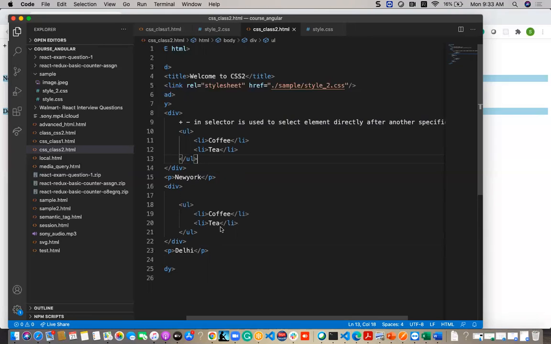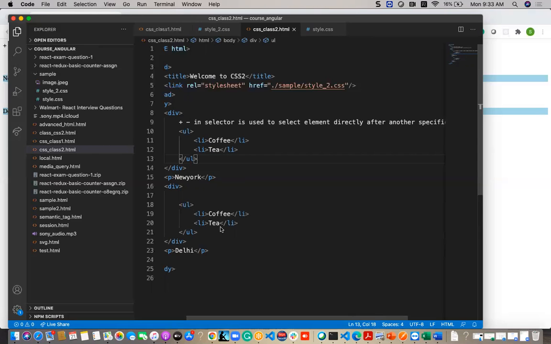And so let us think about the minus selector. It will select all the elements that are siblings of a specific element. So for example, if I am having a para and I am giving some div minus p, and if I am finding the next one also.